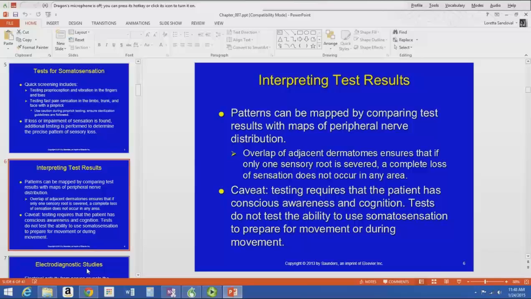You can do that just for, say, applying a boot to their foot or something like that, that's going to keep them in a certain position if they have to stay in bed, like in the ICU in the hospital. But it's not accurate for sensory testing. It can be a quick thing to see if they're even detecting you. They might not, though, even if they have intact somatosensation, because their consciousness or cognition is compromised.